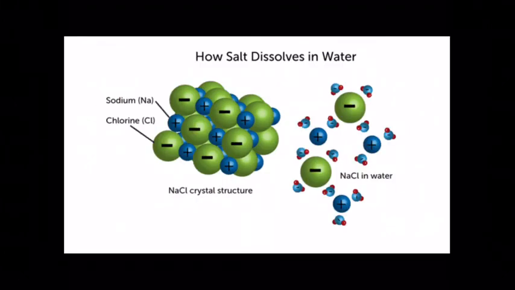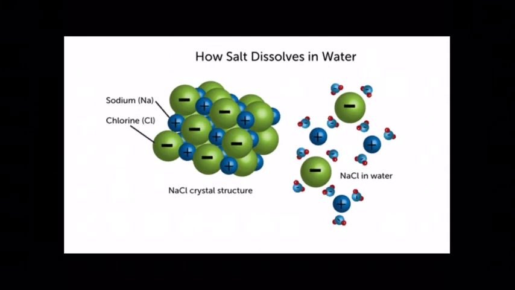Salt is held together through a crystalline structure, and so on the left here, we see the atoms, the way they arrange themselves in a crystal of salt. They make a nice regular structure like that. But what happens when we put salt in water? So we had looked at what happens if we put acid in water. If we put an acid in water, we're going to have hydrogen ions donated to the solution. If we put a base in water, we're going to have hydroxide ions donated to the solution, which essentially sucks up any hydrogen ions that had been in the solution. If we put salt in solution, what does it do?